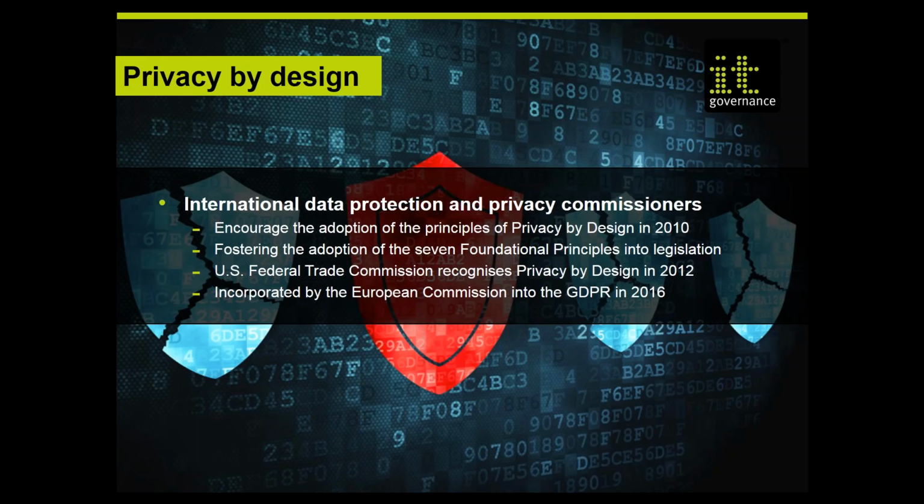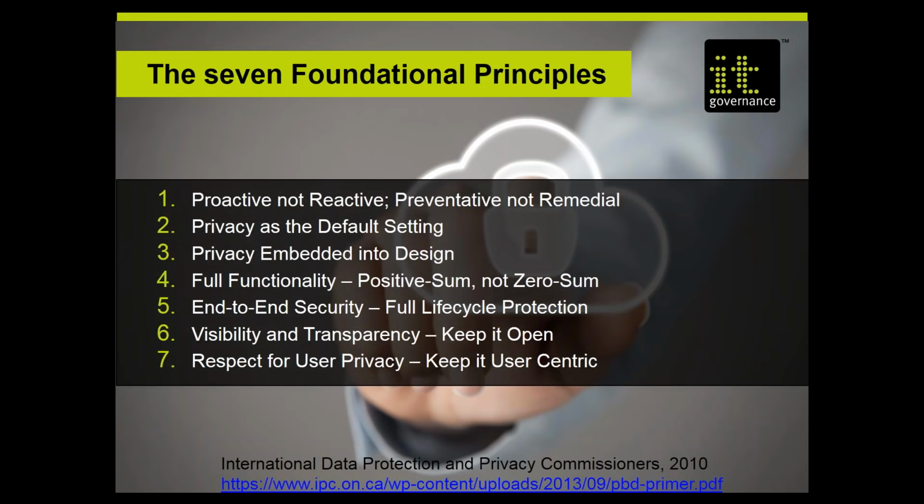And way back then, they started to foster the adoption of these 7 foundational principles into the legislation of the jurisdictions of each country that would sign up to adopting the principles. So they were very much educating the world about how to make changes in national laws to incorporate these principles. Then the Federal Trade Commission recognised privacy by design in 2012, and of course in the GDPR it is incorporated by the European Commission, although we call it something slightly different. Okay, so we have our 7 foundational principles.